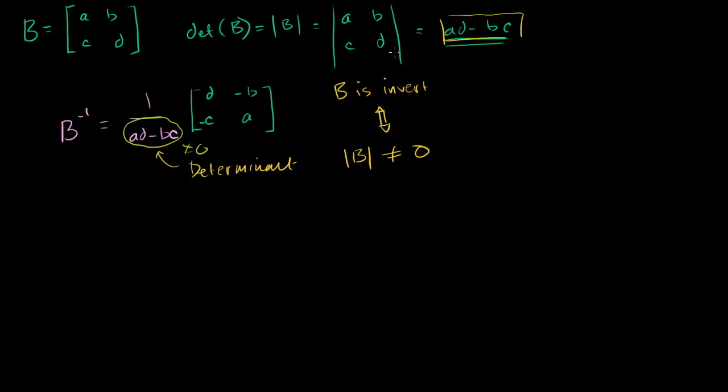Now, the next question is, well, that's just a 2 by 2. Everything we do in linear algebra, we like to generalize it to higher numbers of rows and columns. So the next step, at least, let's just do baby steps. Let's start with a 3 by 3. Let's define what its determinant is.